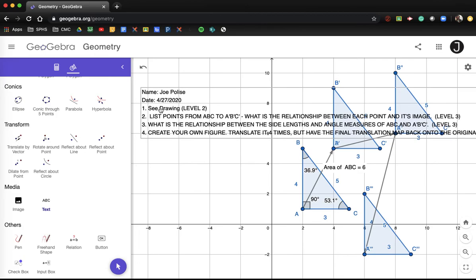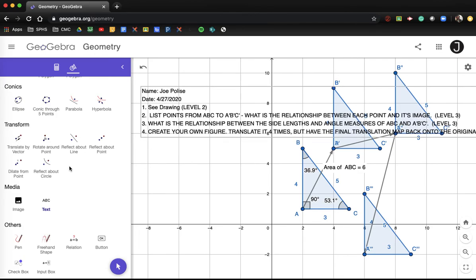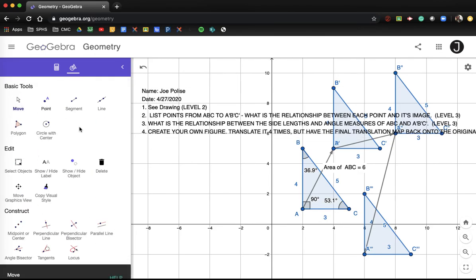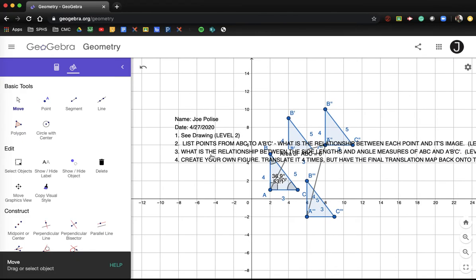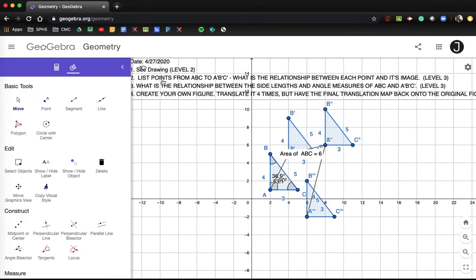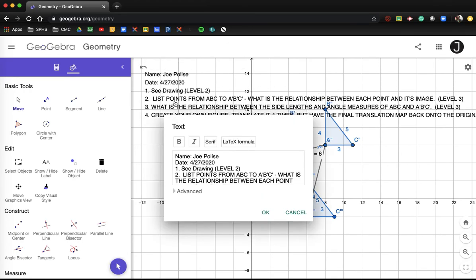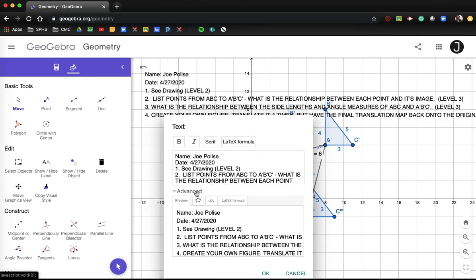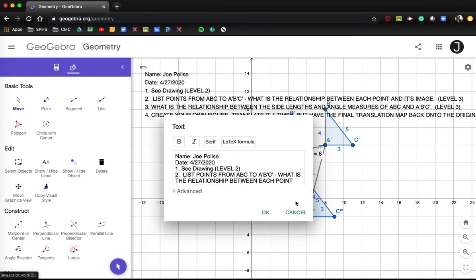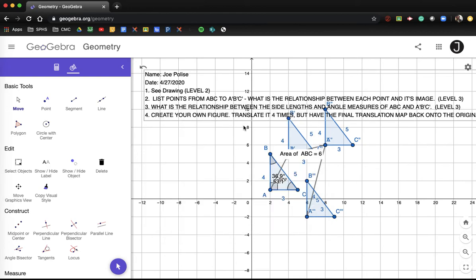This stuff exists here. If I were doing this, I'm going to make sure I'm on the move button. I'm going to zoom out of this a little bit. But here we are. So these are the 4 things I want you to do.